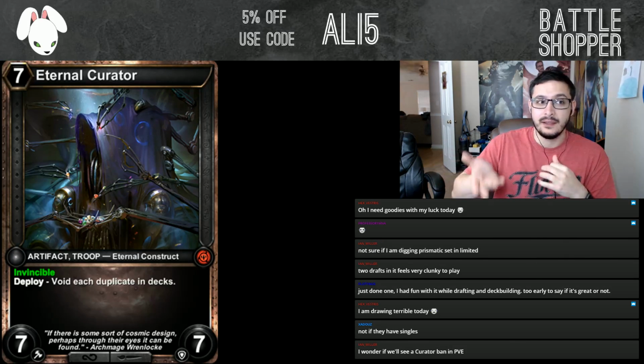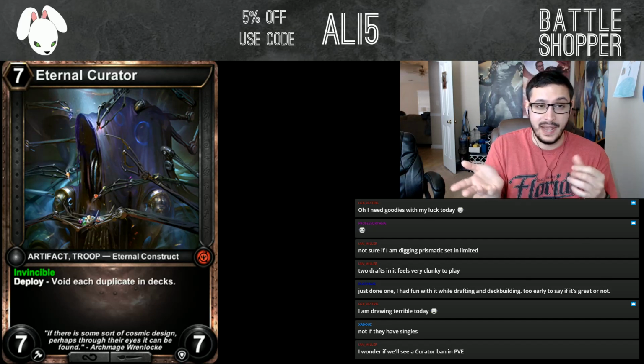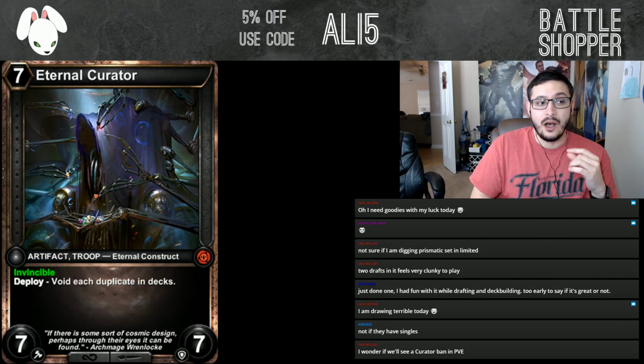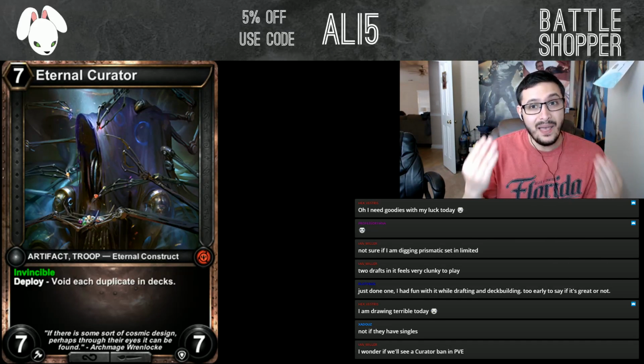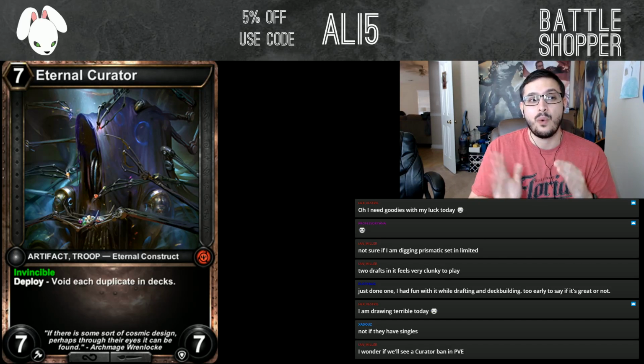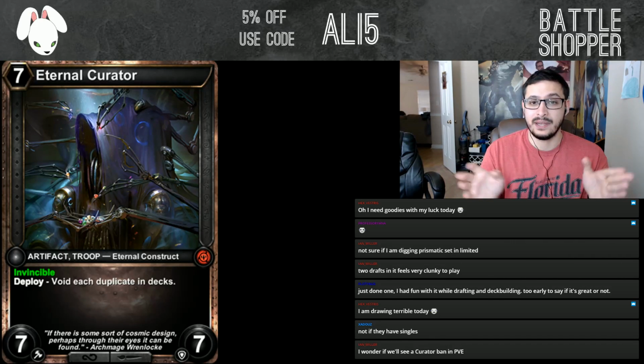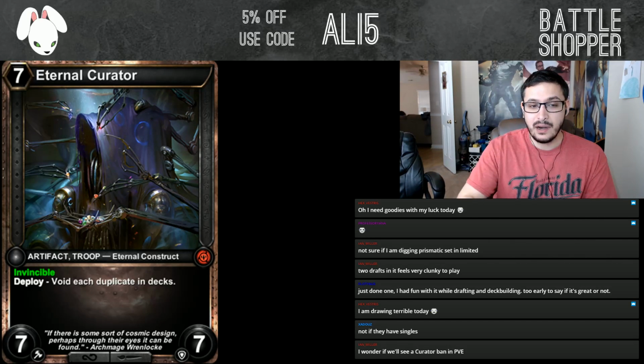So then you can mill your opponent out because your opponent has a very small library after this card resolves. You can also build a sort of Highlander deck where when you play this card, your opponent is on a clock before they die. However many cards they have left in their deck is their clock.